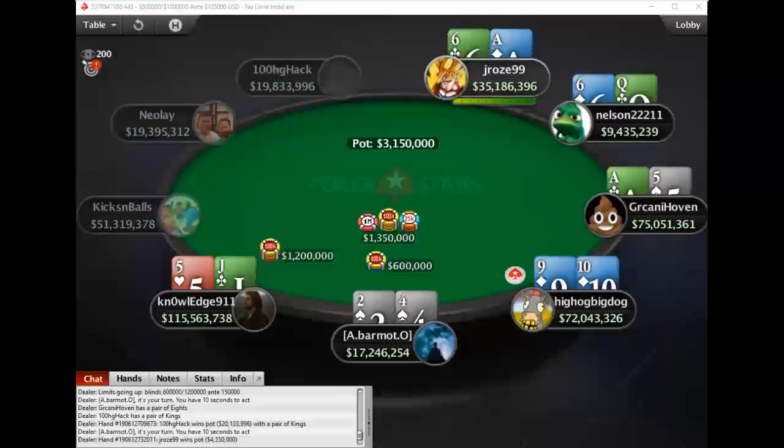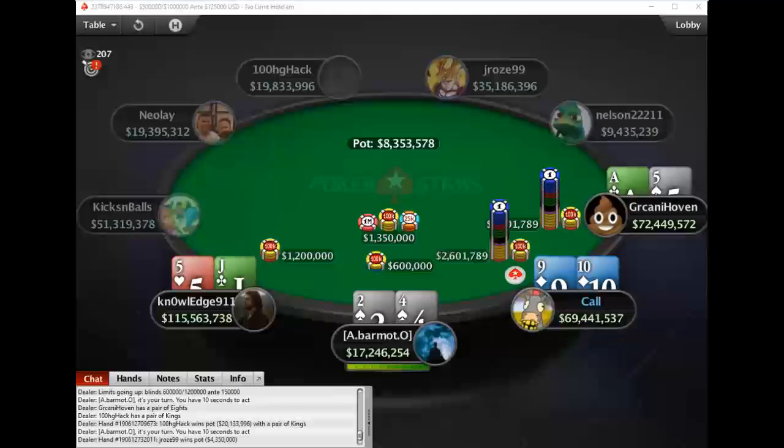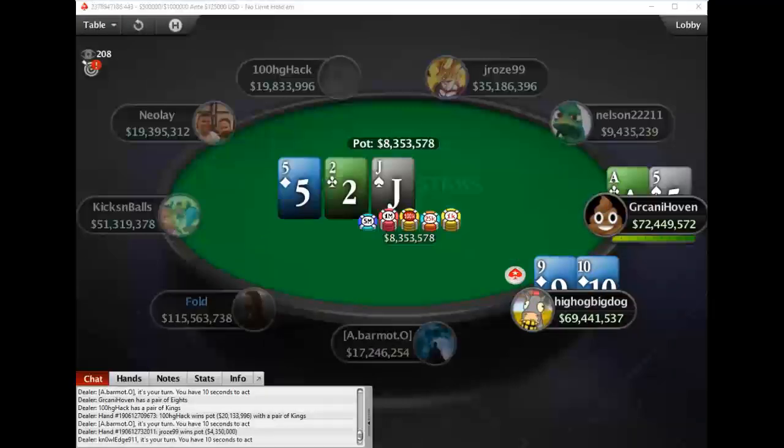One thing that's really important is stack distribution. This tournament has a stack distribution I love: a ton of different stacks. The big blind of this hand has about 100 blinds, the hijack has under 10 blinds — and this is going to make for radically different optimal strategies for the different players. The button has to play this hand. Generally speaking it's not going to be a mistake to play ten-nine suited, but here it would be a very big mistake to fold, considering that he has position against another mid-stack.